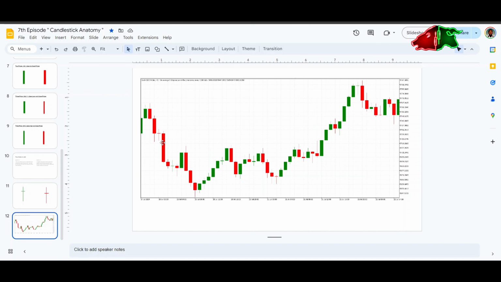Big, complete. This one has complete price. This very one, it has complete price. This one does not have a full body, but when you put it on the chart, it has complete price. But the open and close might almost be the same number. They might almost be the same price. Look at this. So they are all different formations. Look at this, different formation.